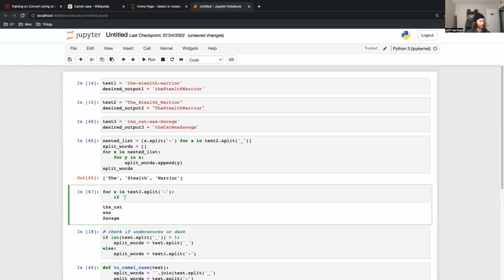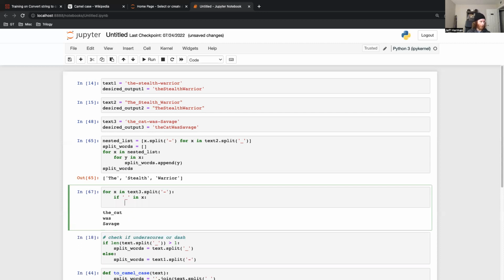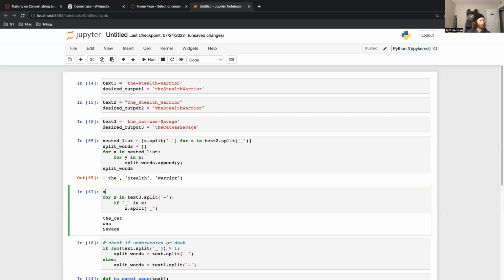If underscore in x, then I want to do x dot split on the underscore, and I want to add that to my split words.